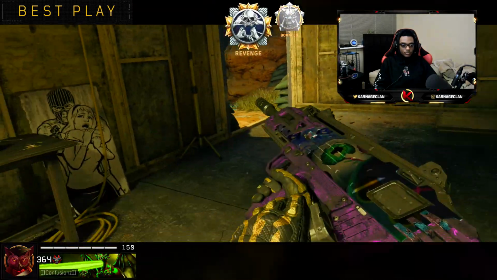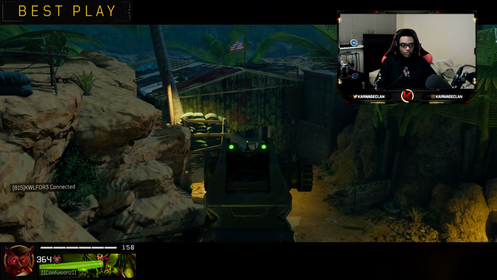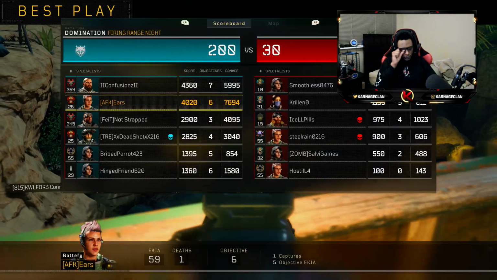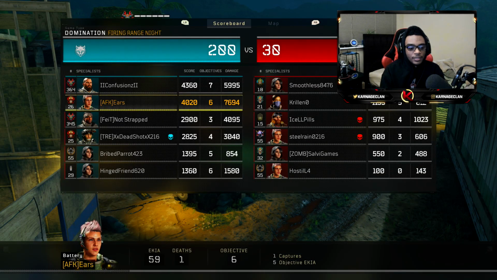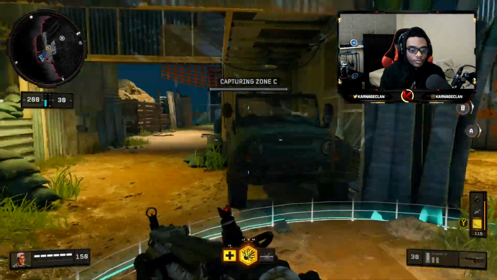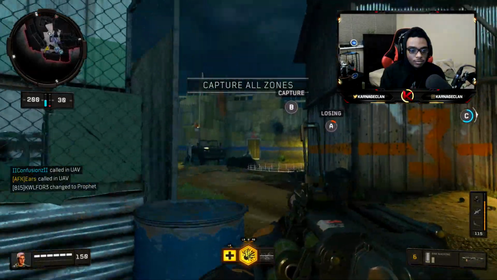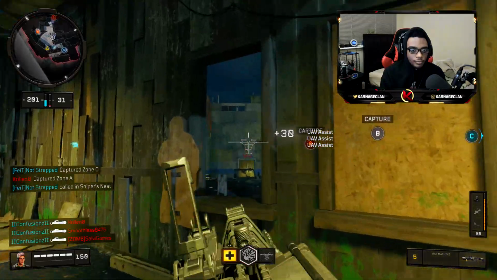Score streaks like the sentry gun are also a very good idea to run, because if you guys are unaware, you can block off certain spawns with the sentry gun. If you're running an area and you do not want them to spawn in a certain spot, you can put a sentry gun in that spot, and as long as the sentry gun is still active and not being taken out, it's going to prevent the enemy team from spawning where you don't want them to spawn.